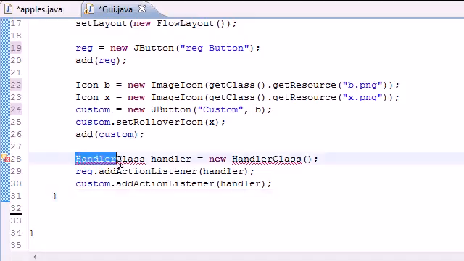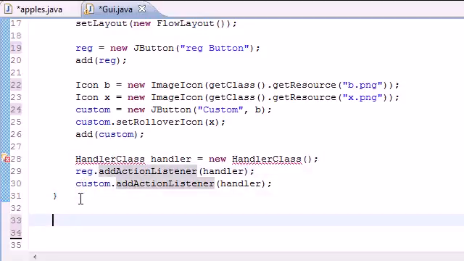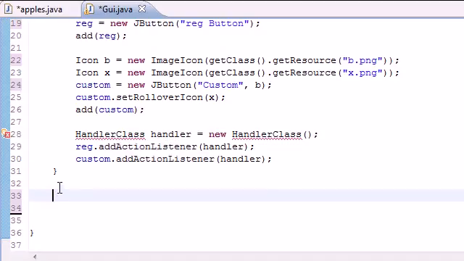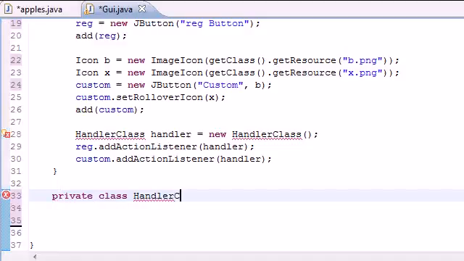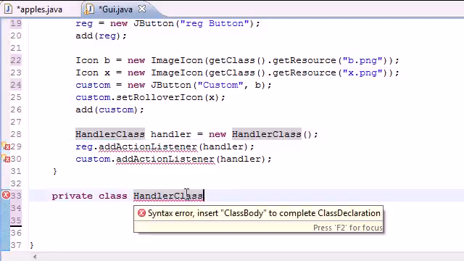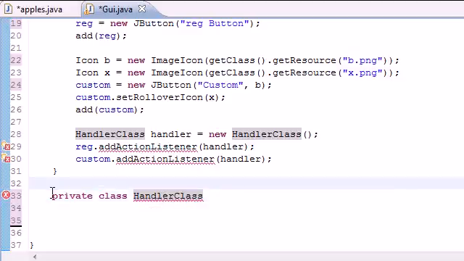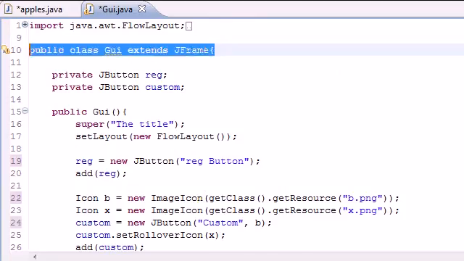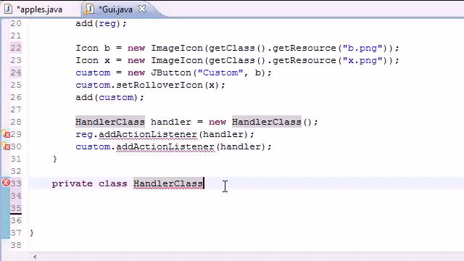So we want to build another class called handler class, but let's build it outside of the constructor. So end your parentheses, and outside of your constructor, let's add some space right there. Let's go ahead and type private class handler class. And we need to name it handler class because we named this handler class right here. If you name something different up here, create the same down here. And yes, we are putting a class inside this main class. We are allowed to put classes inside classes. So, you know, just letting you know, we can do that. Why? Because we just did.